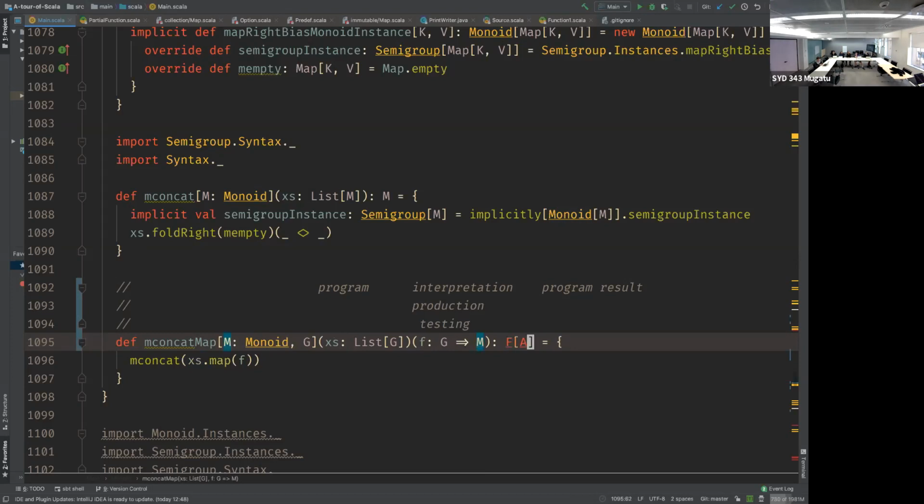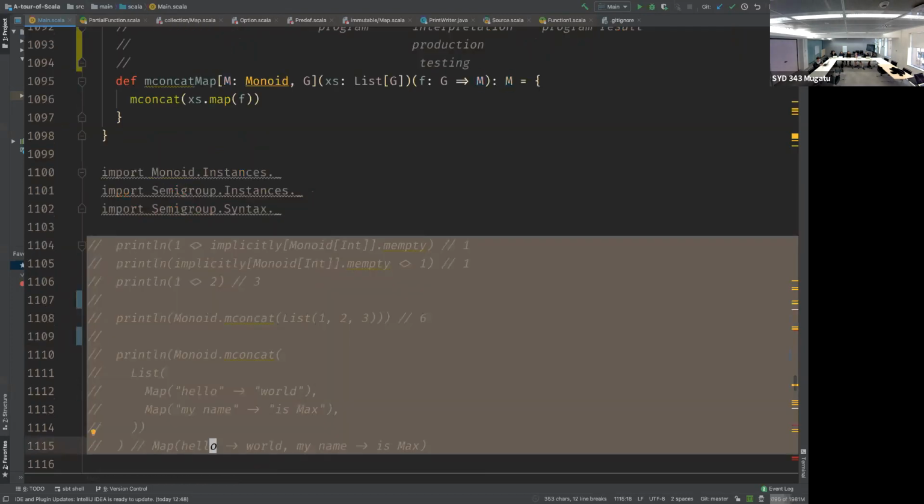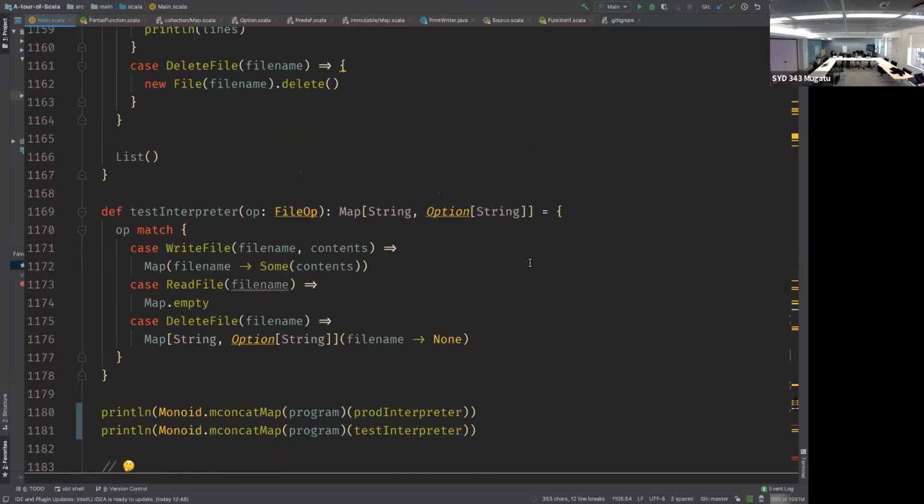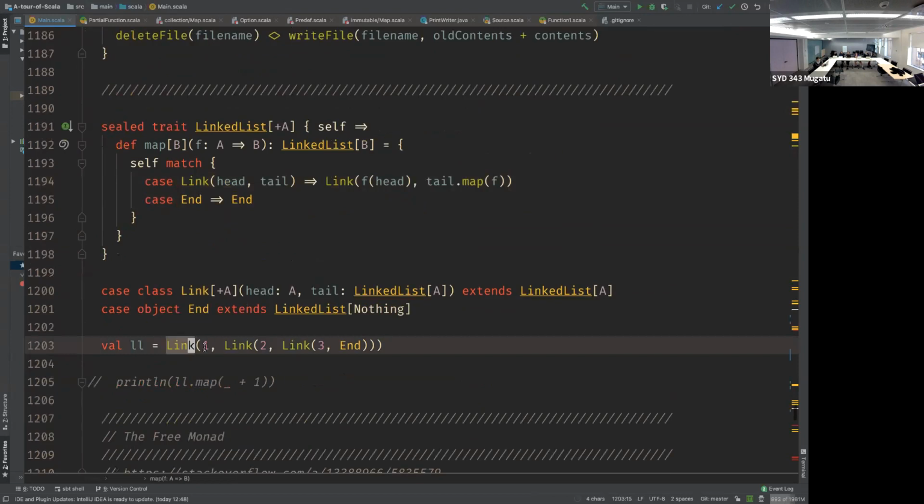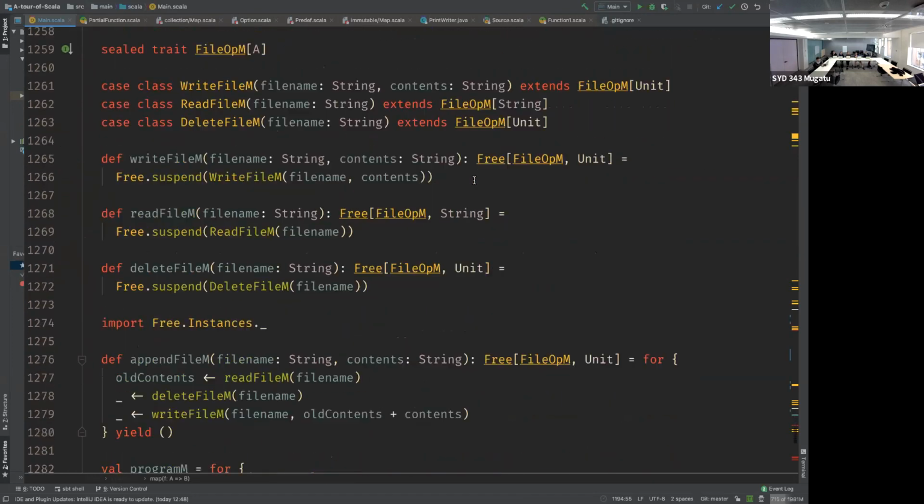So list is an embedding of just your raw values. We build this data structure, we embed these A's into this kind of structure. And then we can traverse through this structure with this map function. It kind of recursively goes through that structure that has all those A's in it. And we can interpret them, right? This is where the free monad comes in. Now, if you don't get this, don't worry. It's hard. But I'm going to try and do it. I'll show you something.